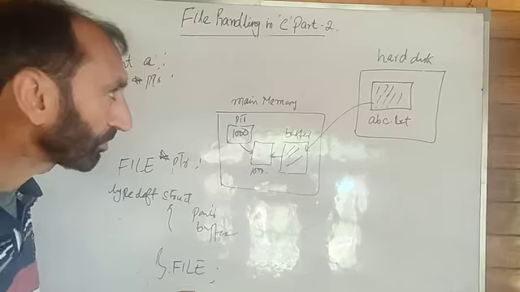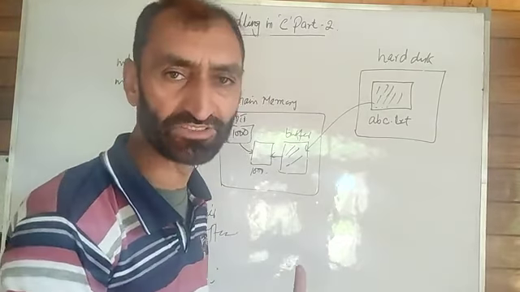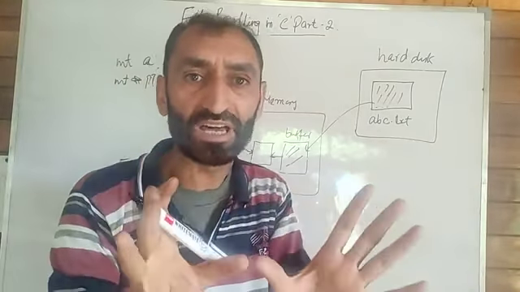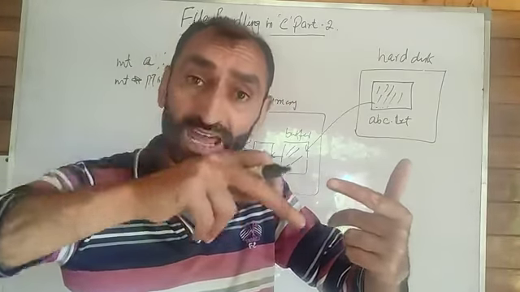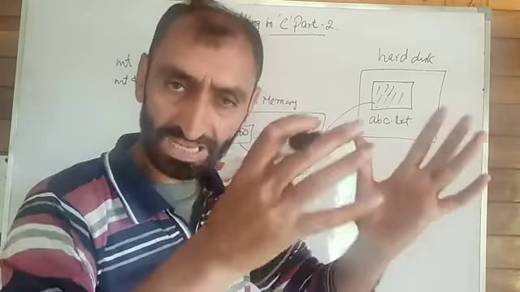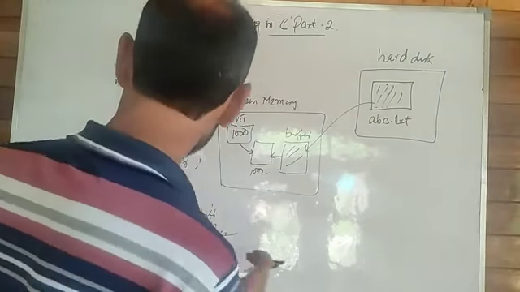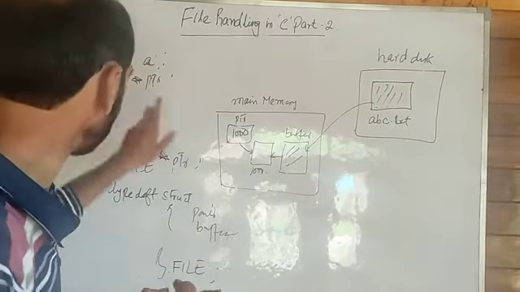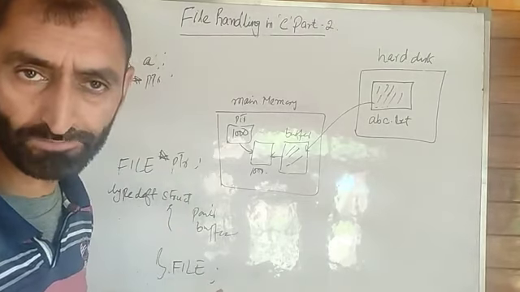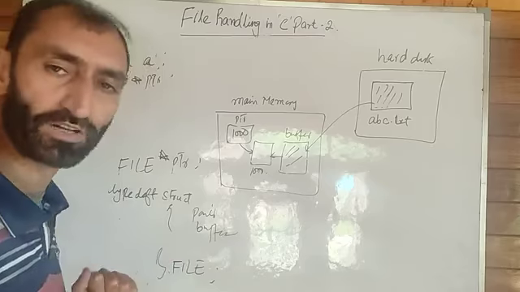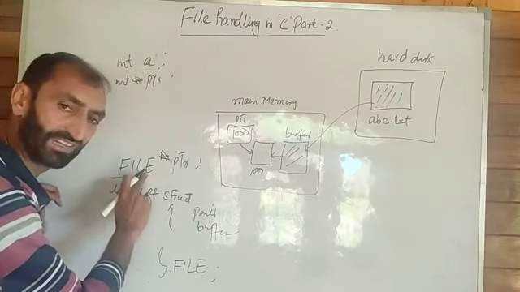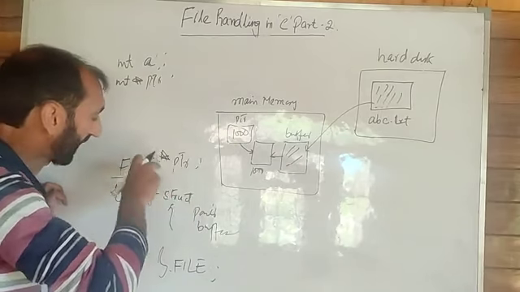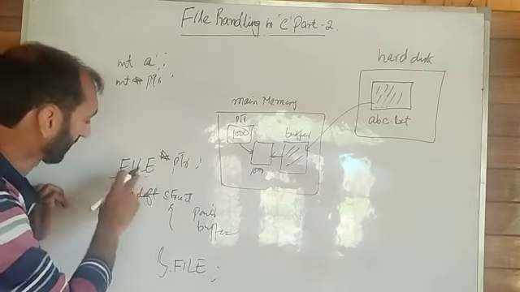So whenever I want to access the files, whenever I want to perform any operation on the files, we must have a pointer. But that pointer must be of type FILE. And we can create this data type by using typedef struct. It is a user-defined data type, because int, char, float are the inbuilt data types, but typedef is user-defined. And we can use this capital F-I-L-E, FILE, as the data type, and ptr is the name of the pointer that stores the address of the variable whose data type is FILE.